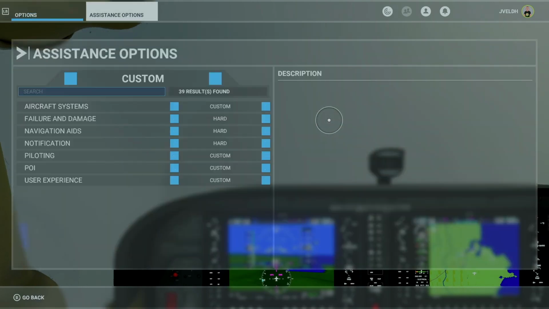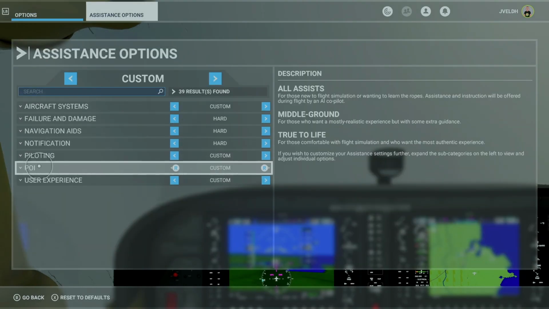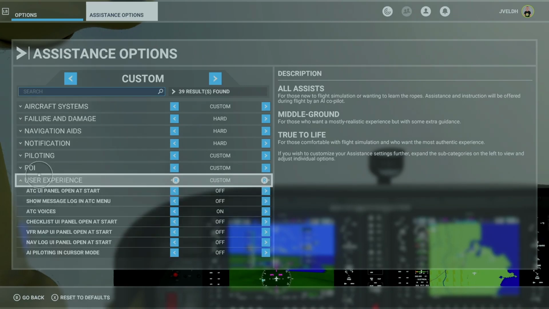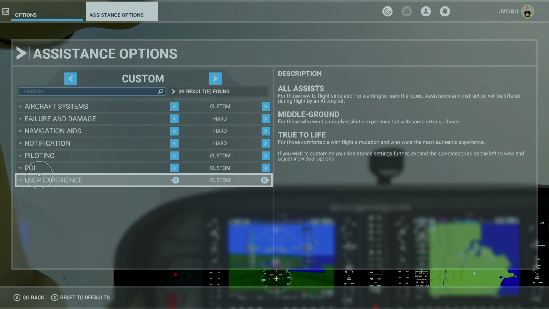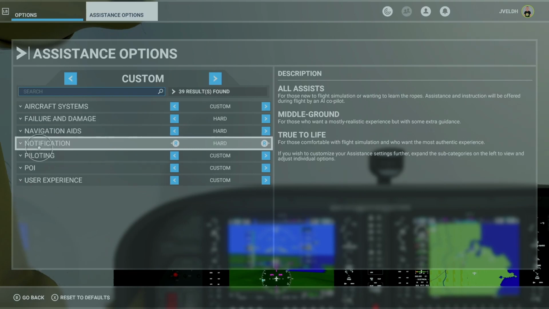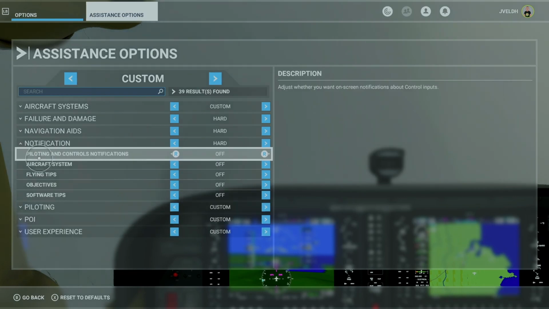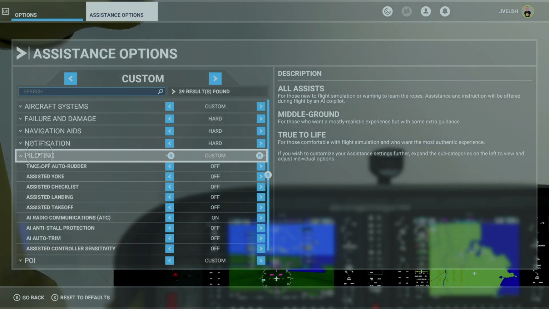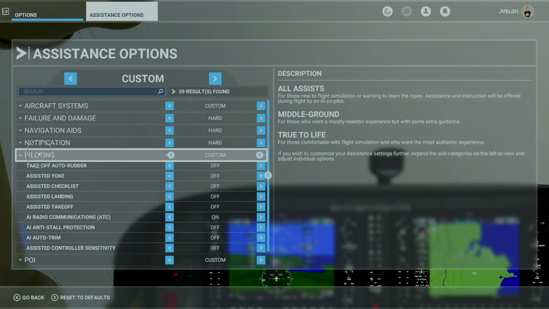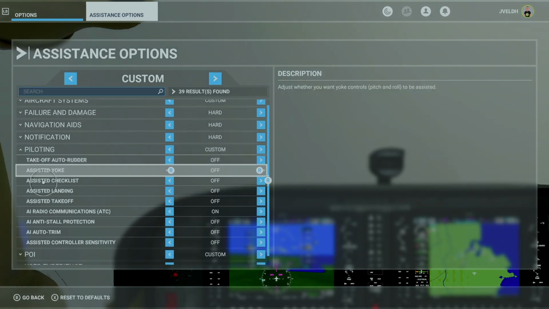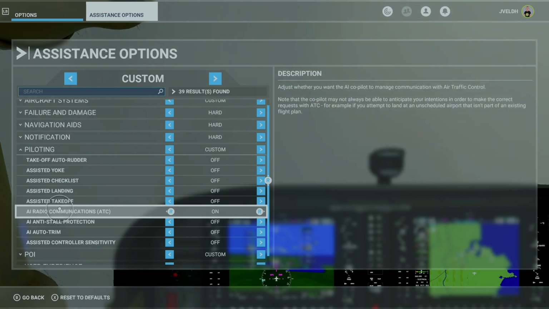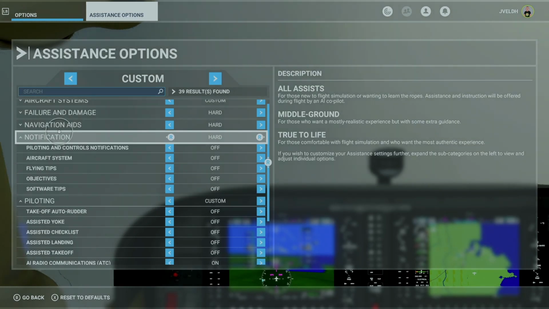One recommendation is to enable an option, and for that we need to go into the assistance options. Inside the assistance options, you've got a few things which you might want to modify. There's the user experience, which I normally keep on. Then you've got the notifications, which I kept off in this case. But there should also be an option, I'm now trying to find it, to make sure that the autopilot is, I would say, transcripted. That's the option. That was the word I was searching for.